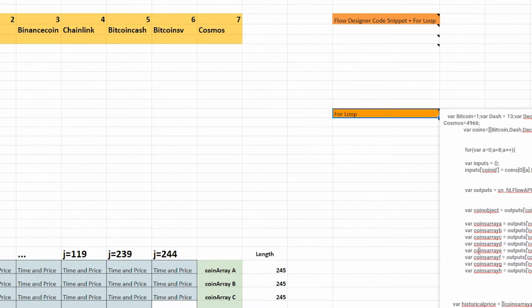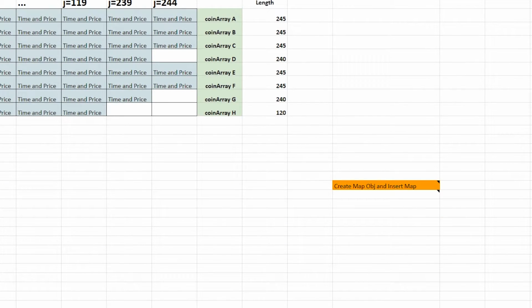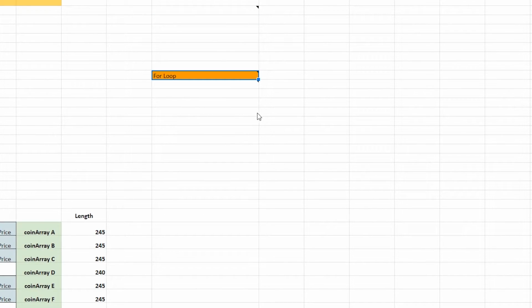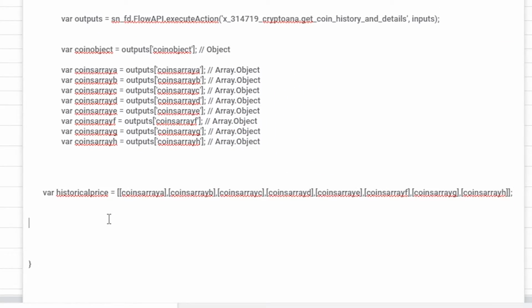So I'm going here, and then I'm gonna write my first for loop: var i equal to 0, i smaller than historical price dot length.